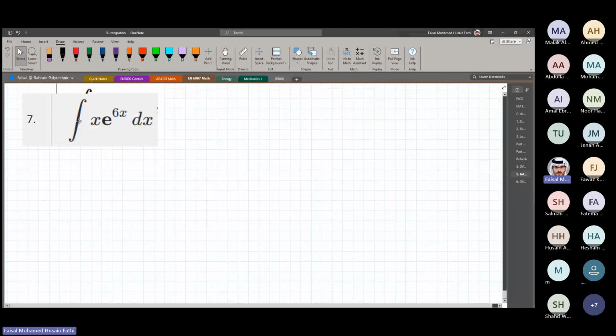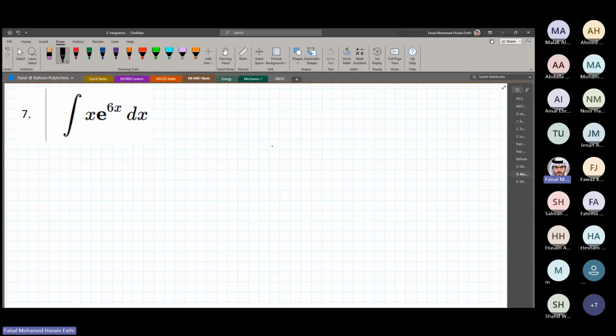So we have integration of x e to the power of 6x. This, we will set our u to be x. So u is going to be equal to x, and our dv is going to be equal to e to the power of 6x. Look, when you see a question like x times e to the power, or x times sine, or x times ln, or x times cosine, instantly you know that you are doing integration by parts. Instantly. Okay? Set your u value to the x value and your dv to the other value, whichever is given, in this case e to the power of 6x.